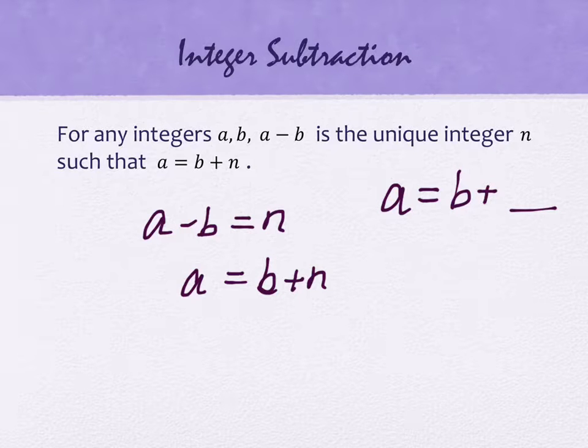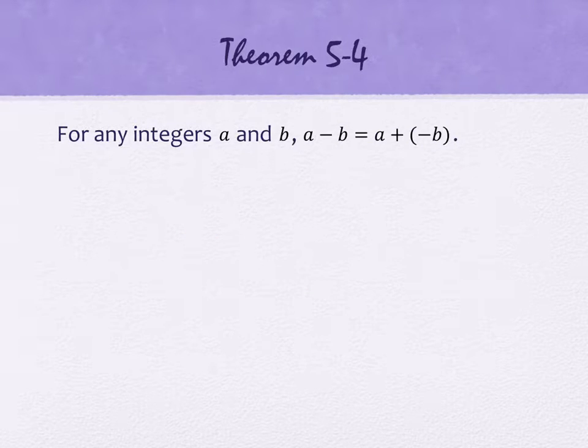And our last theorem is theorem 5.4. It says that A minus B is the same thing as A plus a negative B. And the mnemonic device that Leah mentioned works for this as well. If you keep the first value A, and then you change the negative to a positive, and then you change the B that is positive to a negative, that's your keep, change, change, and that would work for this too. And we'll look at this again from a modeled standpoint in a minute. I think that helps more than anything.